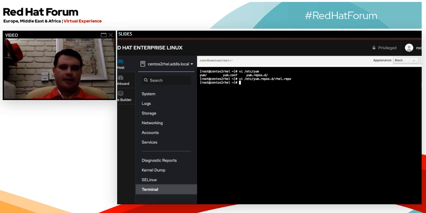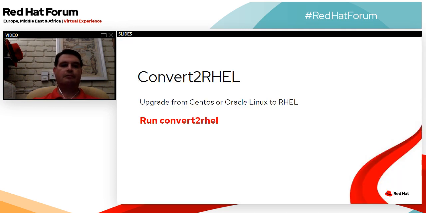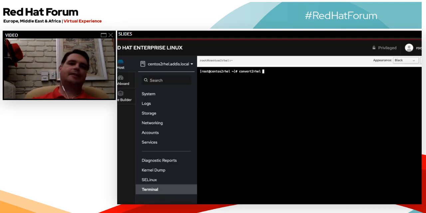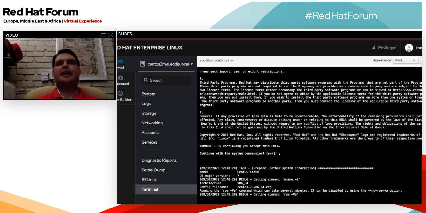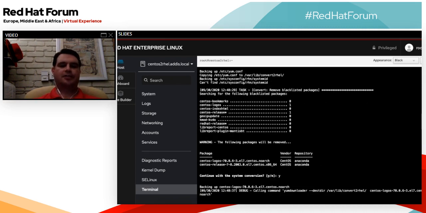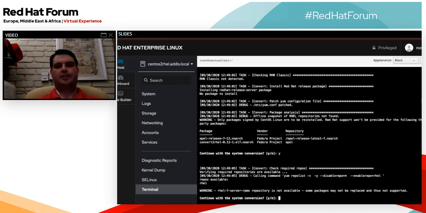The Convert2rhel software, the script, is actually hosted on the Fedora project, so you'd load that first and install with normal yum commands, add your repo, and then you'd run the Convert2rhel script. I'm not going to show you the whole thing, but please keep in mind that it asks you 3 times if it wishes to continue. First, it checks the environment and gets some variables and starts understanding it. On the very last time, the 3rd time, it asks you for the answer yes or no to proceed.